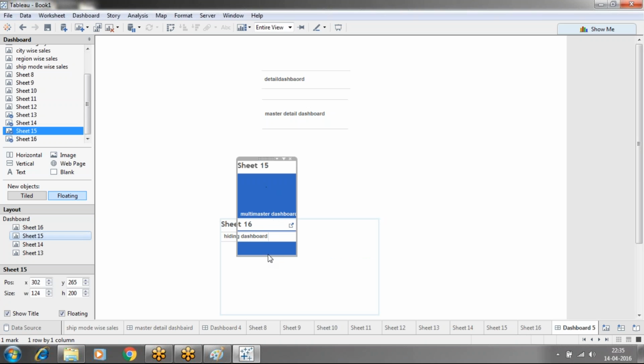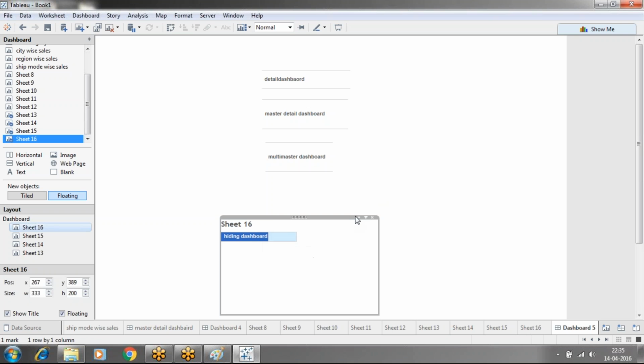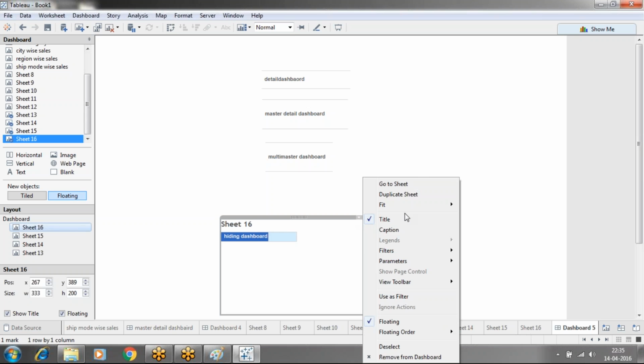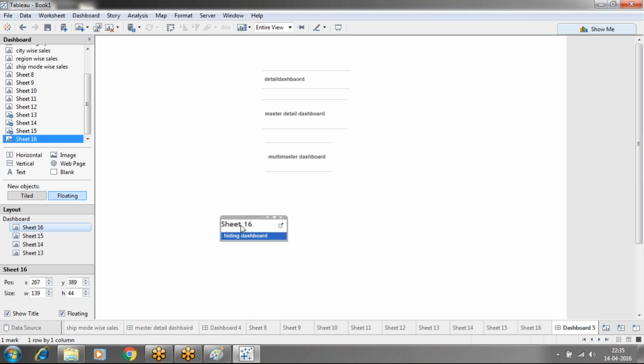And we have this extent still. Right click and hide title, and make use of something there, then drag into this level. Then the final one should be the same, likewise we are going to do. Click on here, fit entire view, then drag till the end and drag all these things here and minimize. Right click, hide title and drag each and everything.